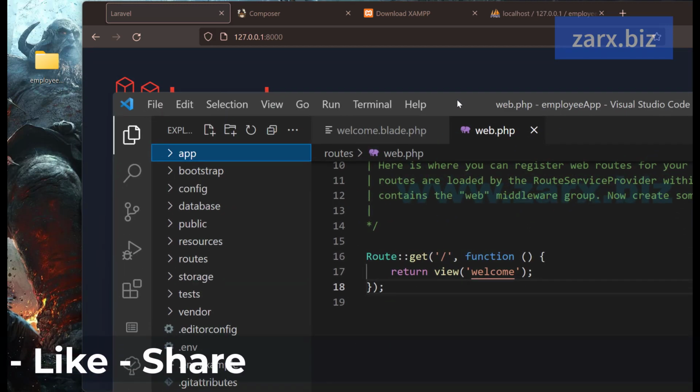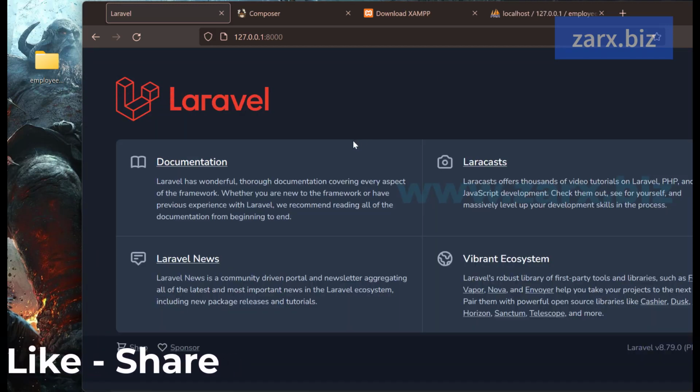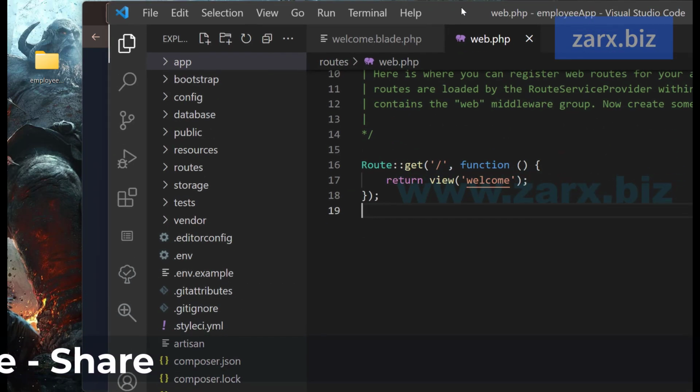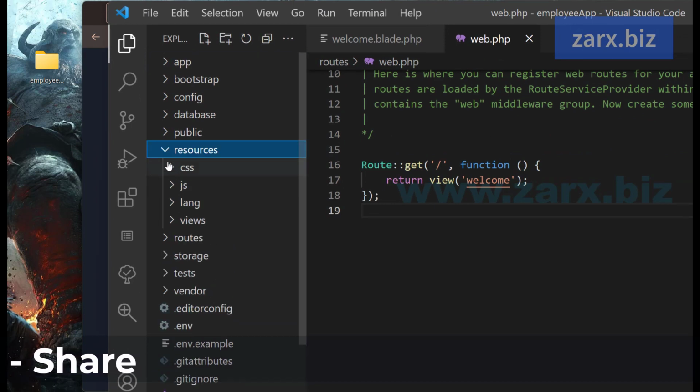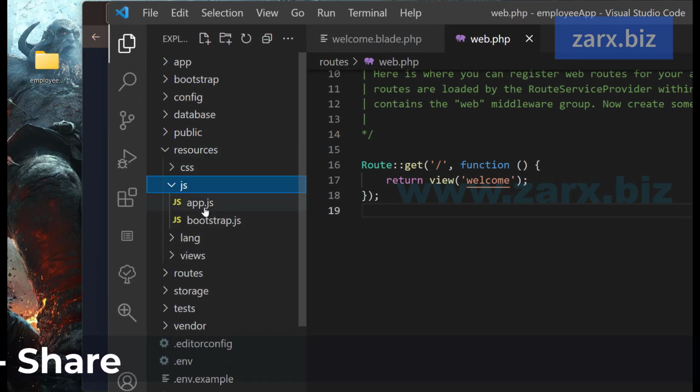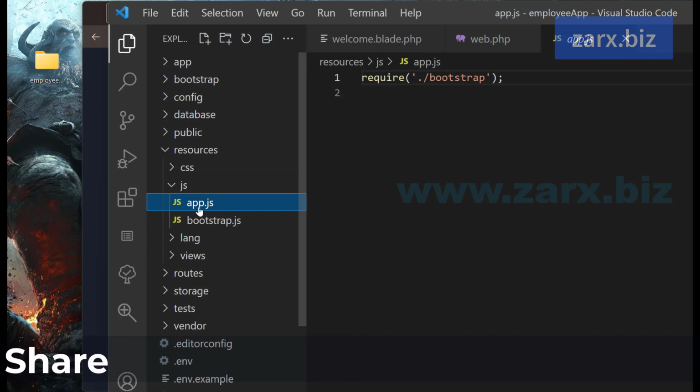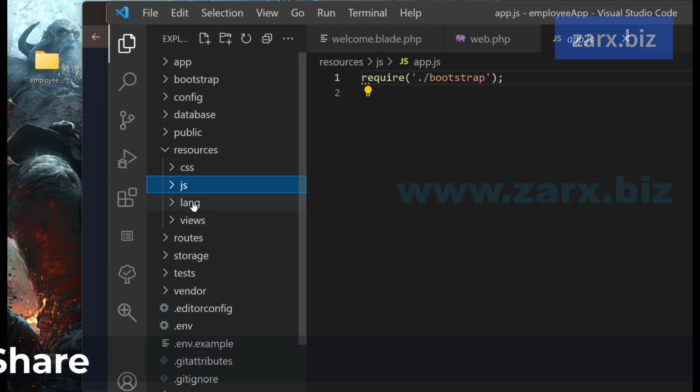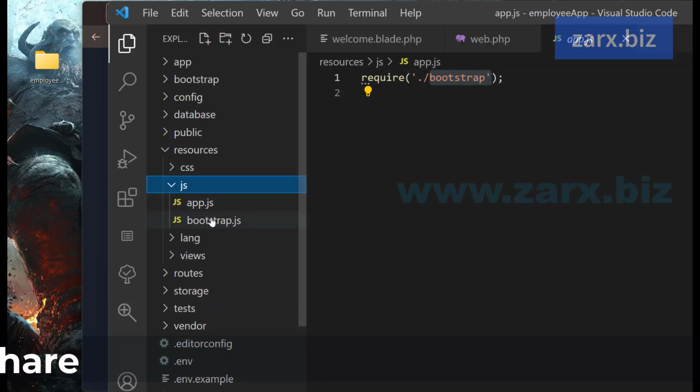Now first things first, we need to work with the React setup in our Laravel application. By default, if I go to resources and then js, we have app.js here. If I open this, currently it is importing the bootstrap file, which is in the same directory.